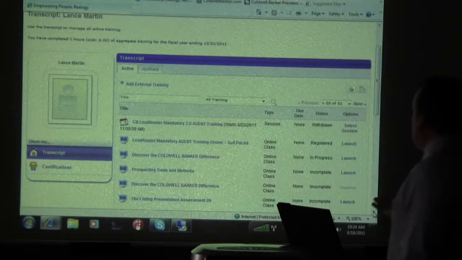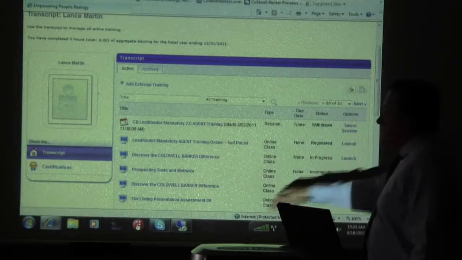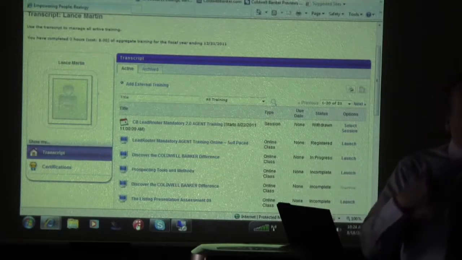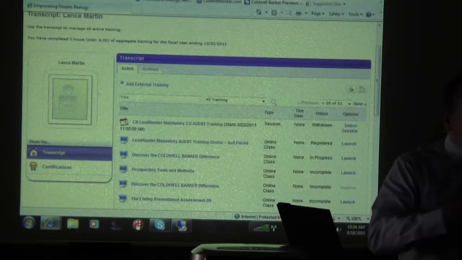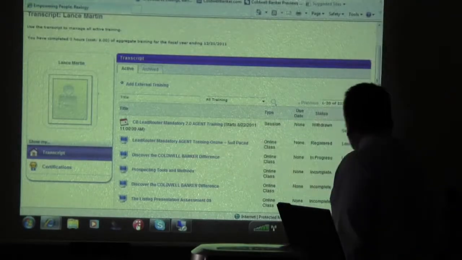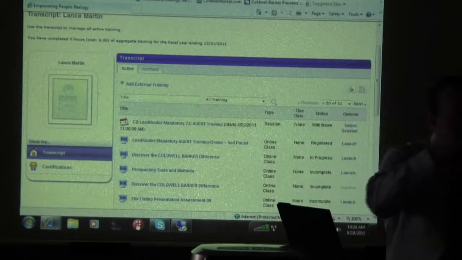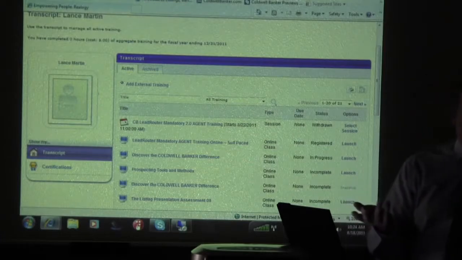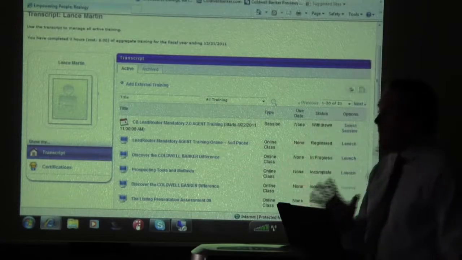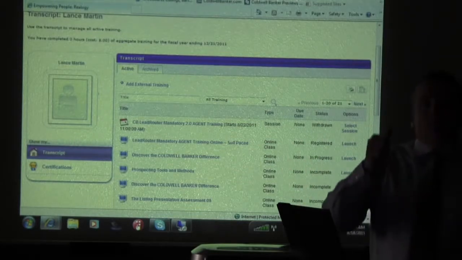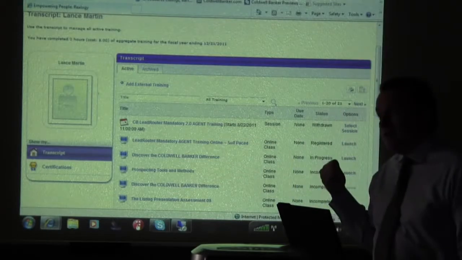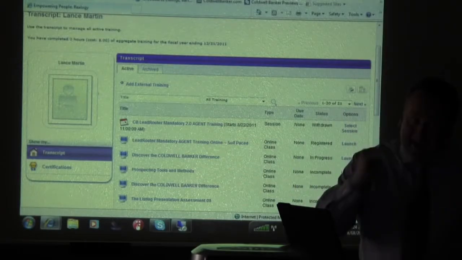Now on this particular class, I can launch this anytime I want. This is self-paced. So if you've got an hour or two, tonight, midnight, 3 o'clock in the morning, whatever you want, you grab the class you want, you click the launch button, and it basically walks you through the class. Okay? Now, that is basically everything you need to do to get certified and registered to use LeadRouter. If you do not do that, you cannot use LeadRouter.